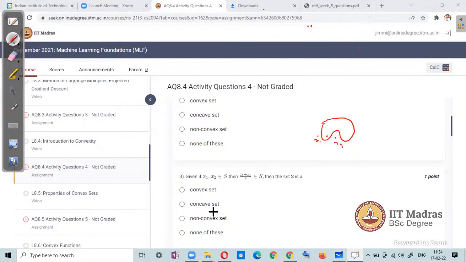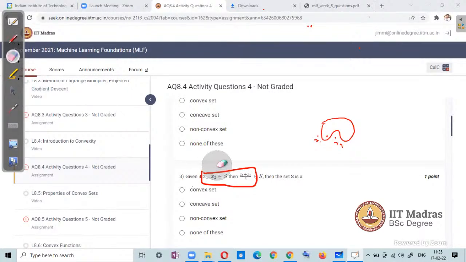In that case, it is not satisfying this equation, no? So what do you want to prove? Just tell me that. There should be an option that it can be either a convex set or a non-convex set. If that would be an option, only that option would be correct here. So shouldn't the answer be none of these? Yeah, that would be a better answer. I'm also saying that only.